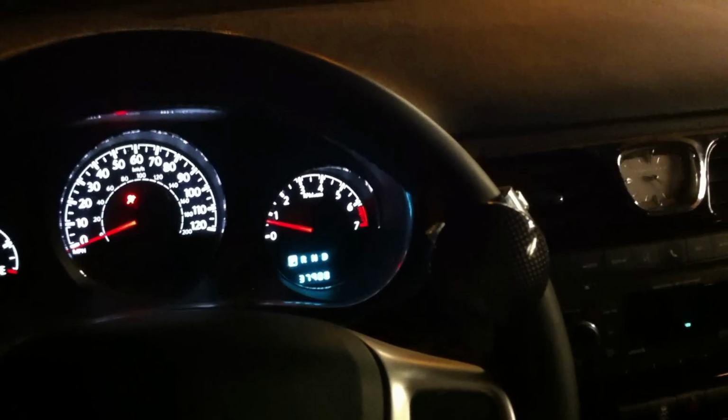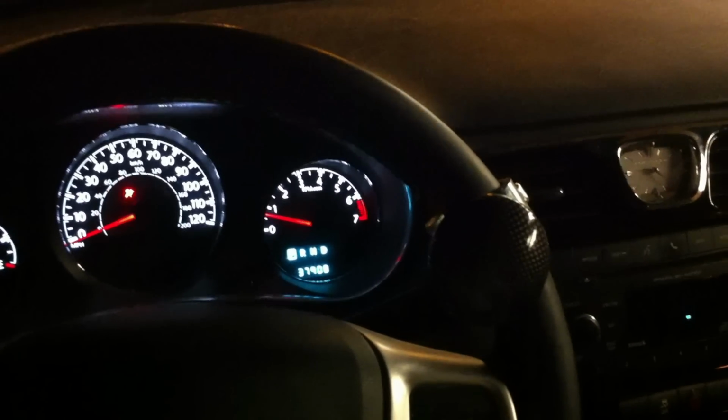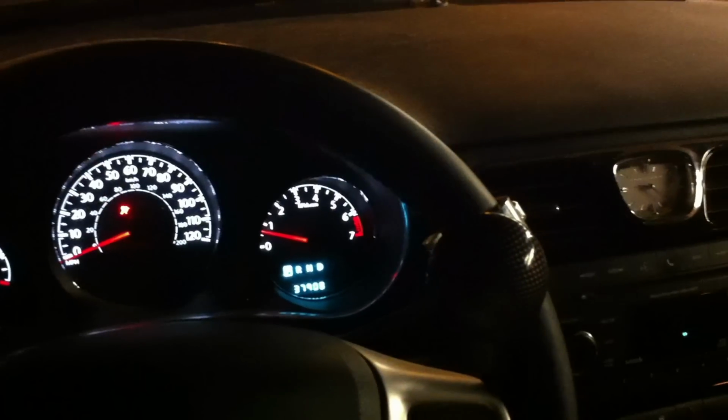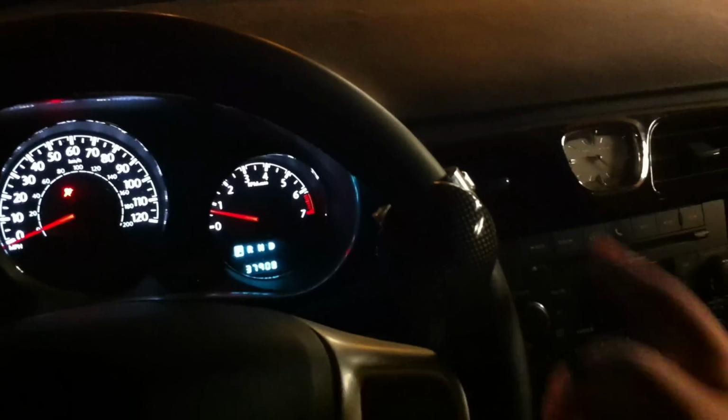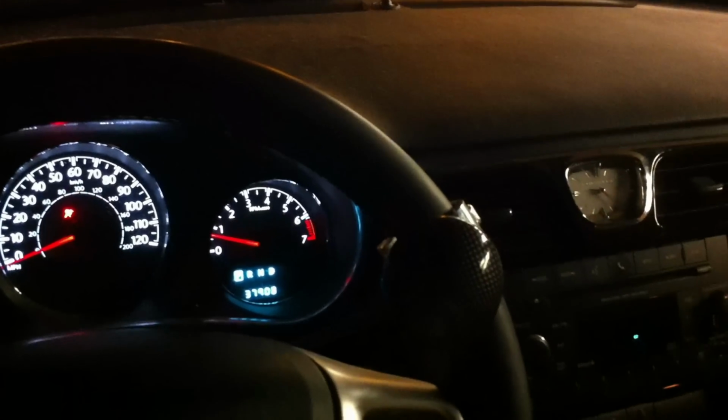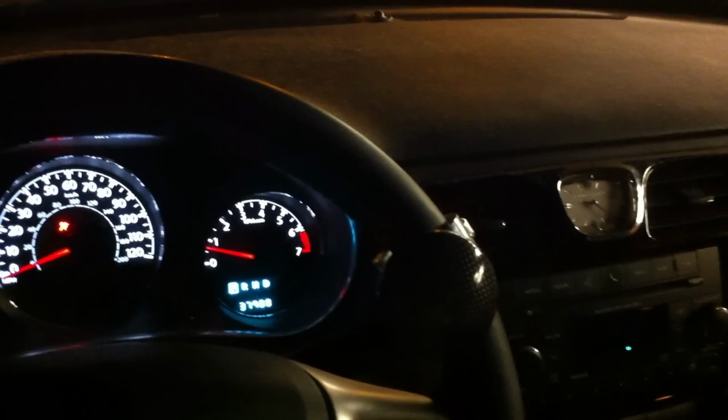My grandfather used to have one on his Jeep. And I remember when I was younger, I used to always ask him about it, and I watched him drive with it. It was always very fascinating to me because it was different and weird. I think most people who have suicide knobs put them on custom cars and rat rods and stuff like that, race cars. But I liked it, so I wanted to try one out.